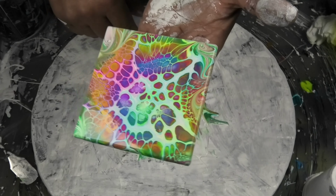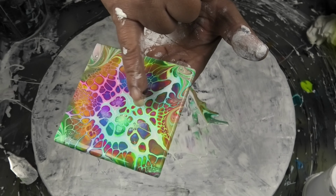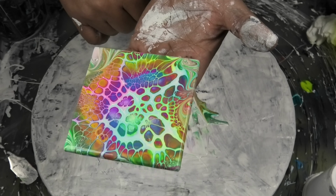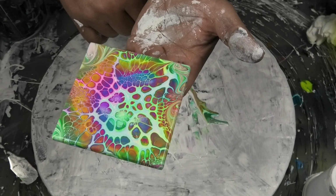So you can see there's pink CA. That white is only actually white there. The rest of it's blue. You can see it just starting to come through, and that'll seep more as it dries and sinks. So that'll keep on sinking and sinking and sinking.